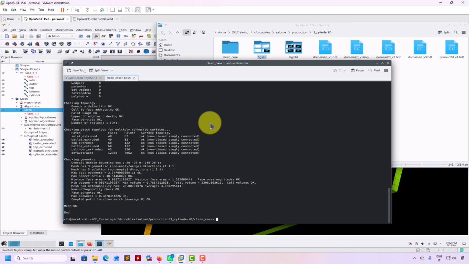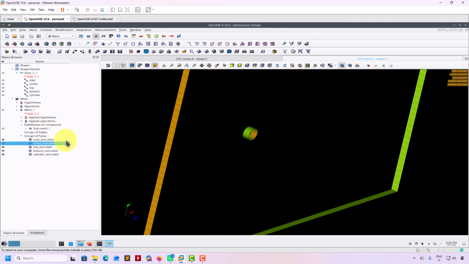But this is not the methodology I recommend. Later in some videos, I will show you the method I recommend, because usually the issue is related to these faces, how they are grouped and so on, but it would work. So this is it, the simplest method. I'm not going to repeat this one in the 2D cases, you know how to do it. Then in the 3D cases, we go and we use the method I recommend. So this is it for this video, easy peasy. So let's move to the next geometry. So see you later.